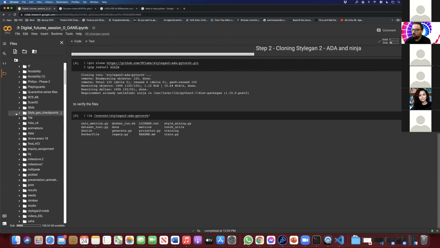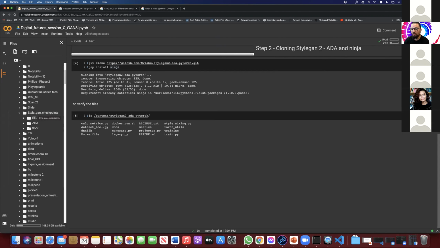Here I have one called StyleGan checkpoints, and I have a couple of things that were already trained. So basically, you know that there is a path on your Google Drive to use for this. Download the file to your Google Drive so we can use it.